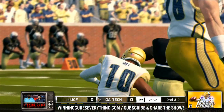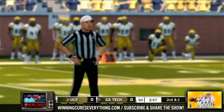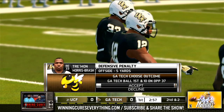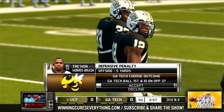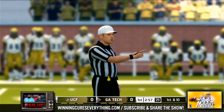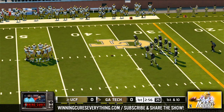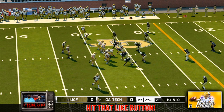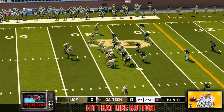Made around the 41-yard line. Looks like offsides. Here's the official offside call. Defense. It's easy to teach guys to watch the ball and not listen to the quarterback's cadence, but some quarterbacks are just so good at barking out the signals that they're still able to draw some of these guys offsides.